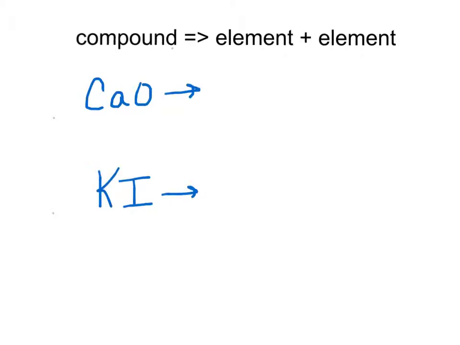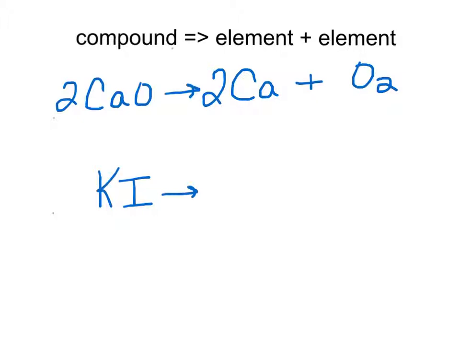Reaction set 4 and 5 will deal with some decomposition reactions. So the first type of decomposition is a review from set 1, where a binary ionic compound breaks into two elements, possibly diatomic. So if solid calcium oxide is heated, it would form calcium and oxygen, which is diatomic, and then you would go back and balance the reaction.